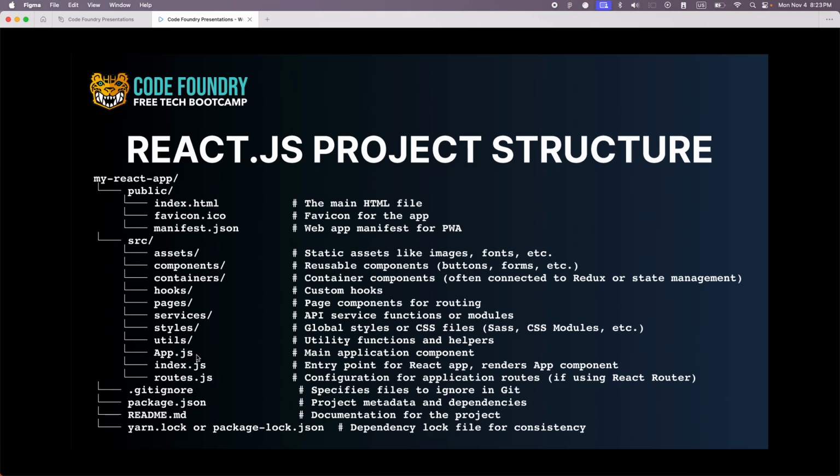Our app.js is our main application component, and it's the entry point into our application. Our index.js is our entry point for the whole React app and renders the app component, which is app.js. And then routes.js, if using React router, a lot of times gives configuration preferences for our application routes.